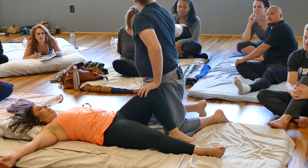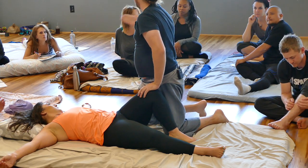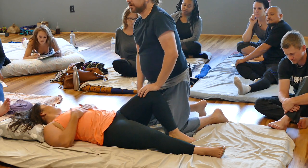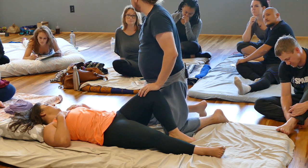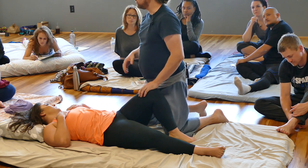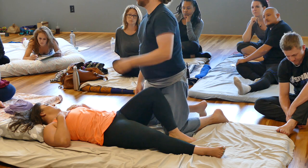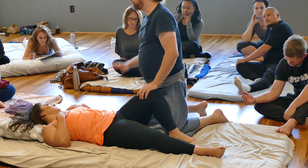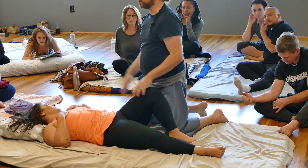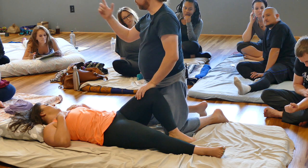I just want to point that out for Jose. You're going to work on people. It gives you additional tools. If I'm going to work on ischial tuberosities or hamstring insertions there, I can use my feet. It gives me additional options. I'm working her back from the front. We're going to work their upper back and neck from the back. It's backwards sometimes, but it'll make sense the more you experience the work.